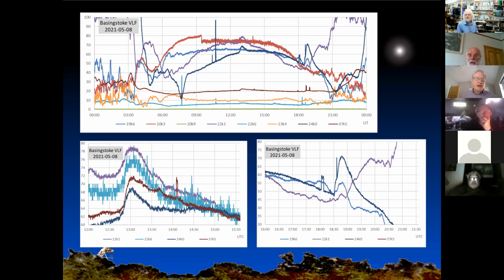For SID monitoring purposes, you're only interested in three things: the start time of the event, which we can just float the cursor over the curve in the Excel spreadsheet, and that pops up a time; the time of the maximum of the event, ditto; and the time of the end of the event. That's pretty subjective, and people have different views as to when the event finishes. So could it be here? Could it be here? Could it be here? There is room for disagreement on that point.